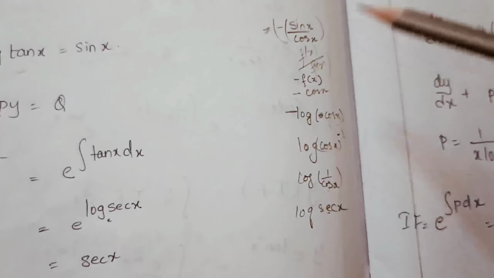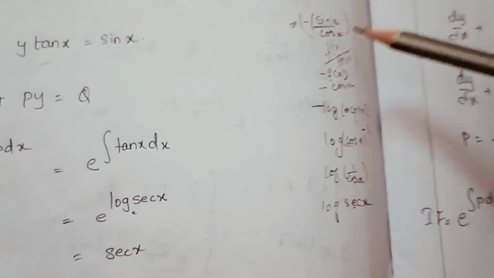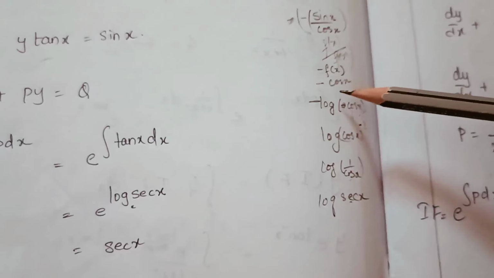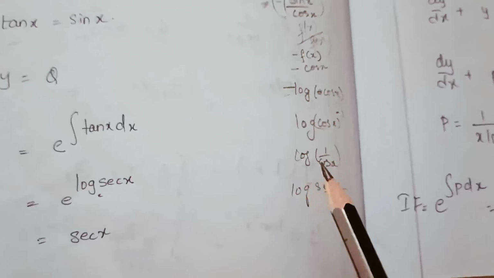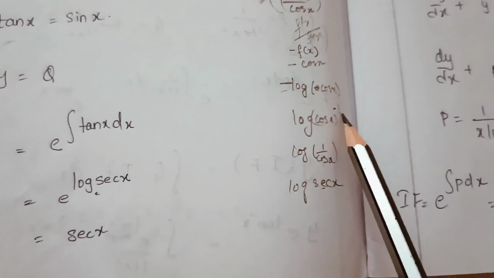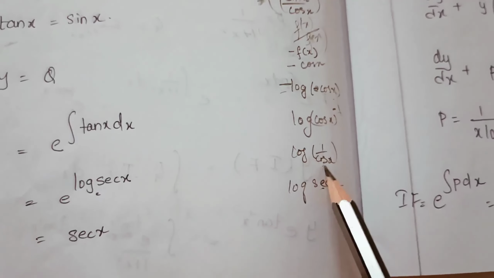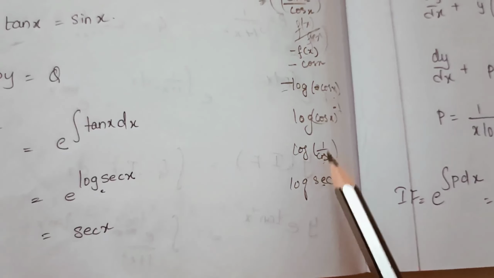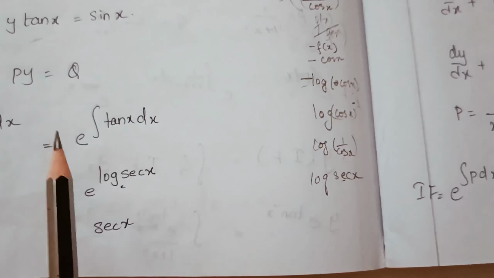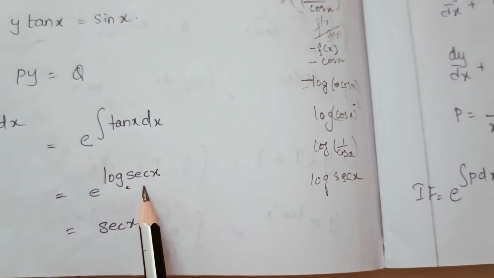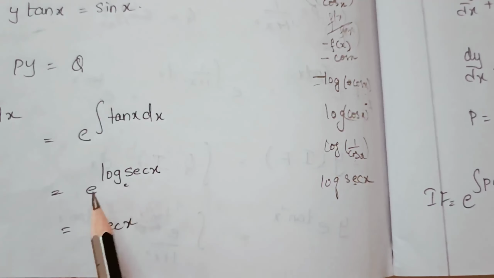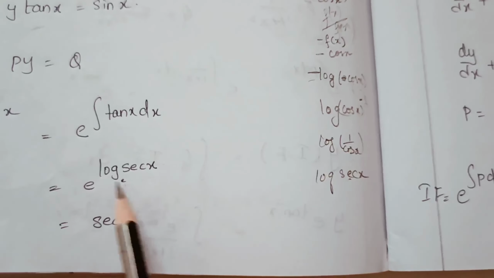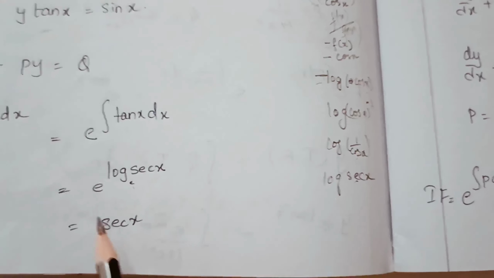Here the minus was missing, so we are multiplying and dividing by minus. One minus is extra here, so the minus becomes the power, minus 1, so it goes in the denominator to get plus 1: 1 by cos x, which is nothing but secant x. If tan x is positive, you will get secant x; if tan x is negative, you will get log cos x. Now this e and log base e get cancelled, and you will get secant x. So the integrating factor is secant x.